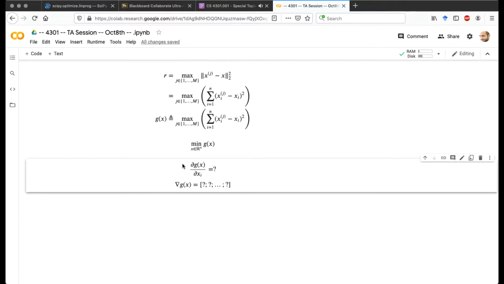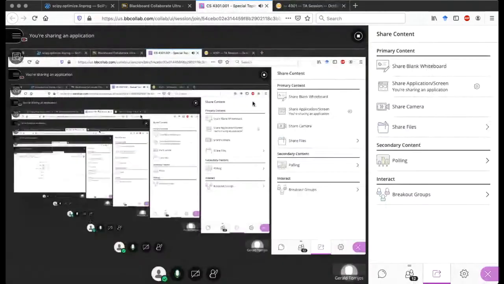So how can I calculate the partial derivative of g(x) over xi? Can someone please tell me? And I will go back to the whiteboard to show what is happening. Okay, let's go to the whiteboard.